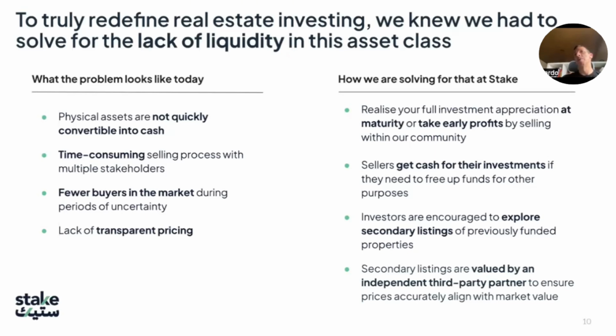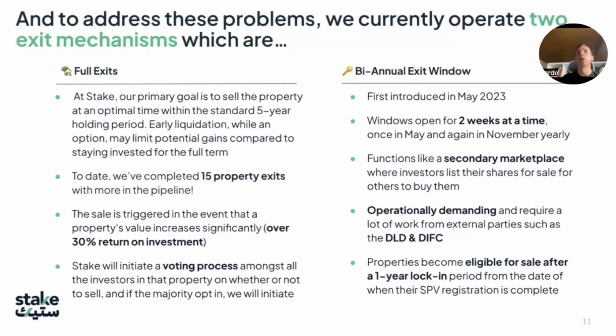So just as a reminder, all our secondary listings are valued by an independent third party. We are not getting involved. We are just here to facilitate the transaction. We run through a third party evaluator before the exit window starts, and we publish those valuations into the app, and you can see that in a nice graph on the property details page. If you go to the next slide quickly before I hand over to Fahad.